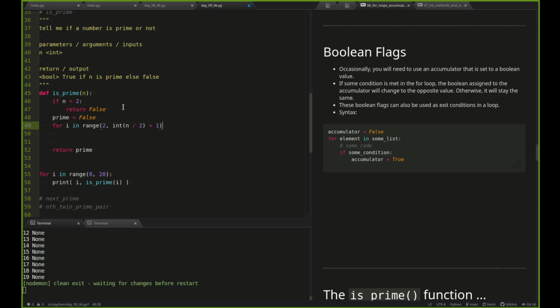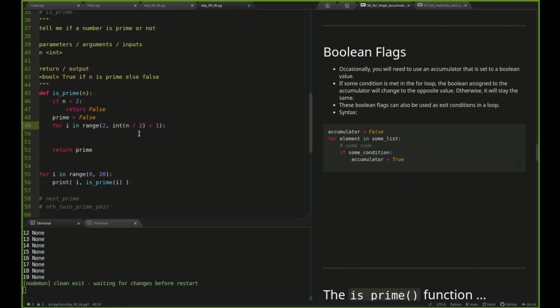I'm not writing the most efficient version because I don't want you to get caught up in the minutia of exactly how to get the smallest set of numbers. That's not important. We're going to write a working is_prime function. It's going to be a little less efficient than it could be.